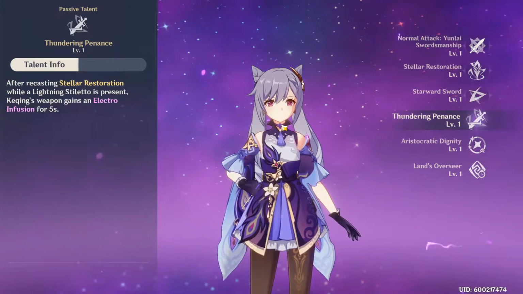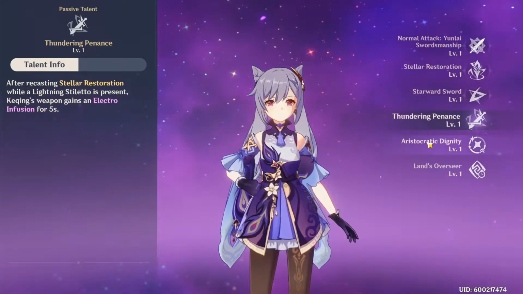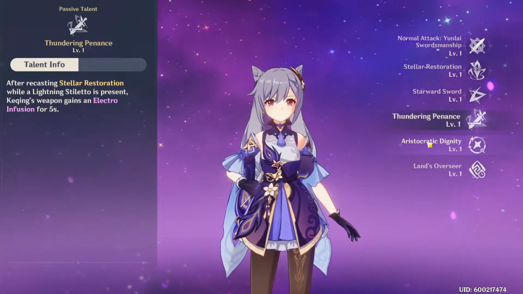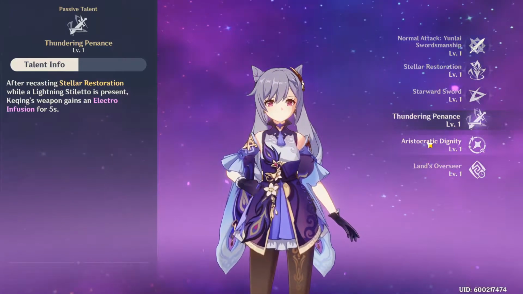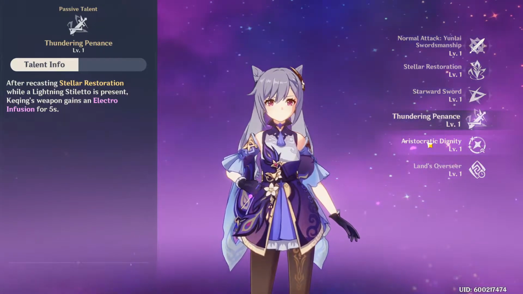More like 66% uptime, which is pretty good, because then if you have an electro damage cup, you're going to be constantly having all of your damage multiplied, unlike some characters, other than Catalyst users, whose basic attacks don't deal elemental damage. So if you have an elemental cup, it kind of isn't doing anything for you while you're auto attacking.